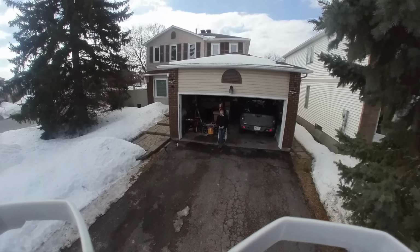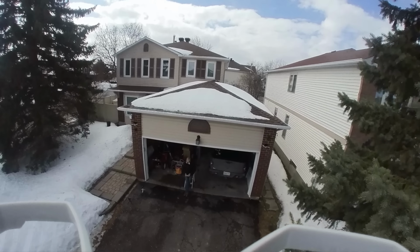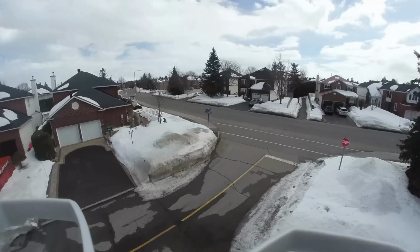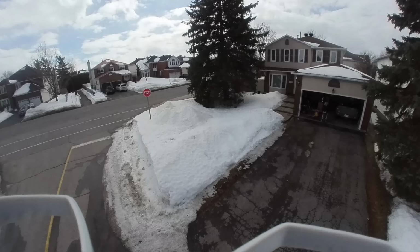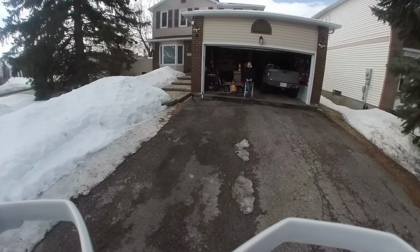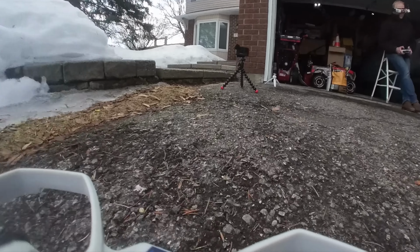If I take it up, watch what happens. The wind should take it. But I'm beside this tree, so I might be lucky. There you go. I can go up, up, up, up, up. Look around. That's what it looks like here. Not bad. And then the wind's taking it now, so I gotta bring it down, fight the wind, and come on back down to me. And come in for a nice little landing over here. There you go, coming in. And right before this camera.